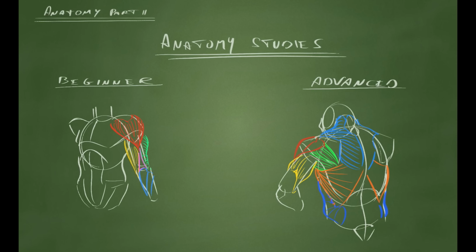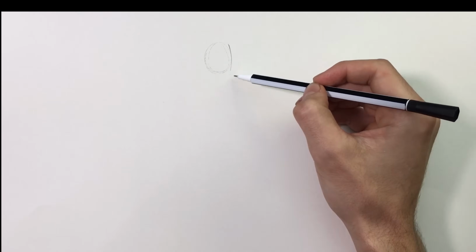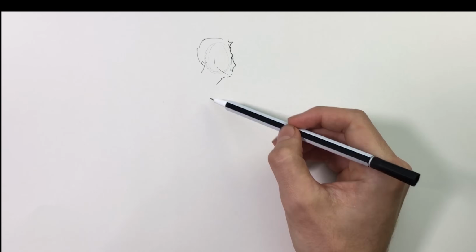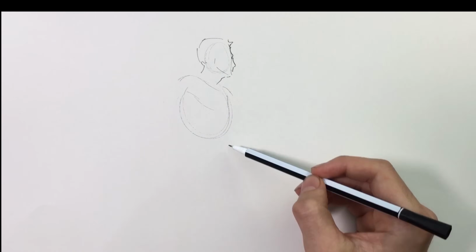If you're a complete beginner, don't tackle too many muscle groups at once. If you're a bit more advanced, try to combine what you can, but don't put on too much. In my current development, I still switch between upper and lower body or posterior or anterior. I rarely tackle the entire human body at the same time.